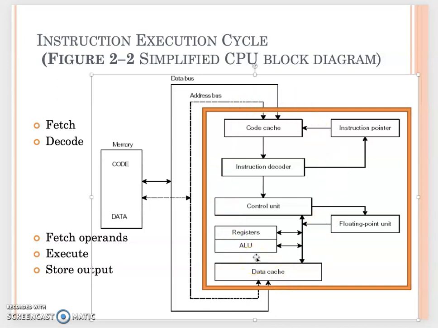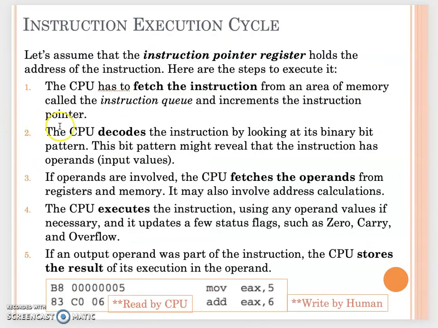If necessary, they need to pass the data through the memory, so they will go through the data bus to the memory. Or they will only know the address, so they will pass in the address to read the memory, to find the location, then pass the data. So that's how the CPU looks like. Now we just interpret it to show you.